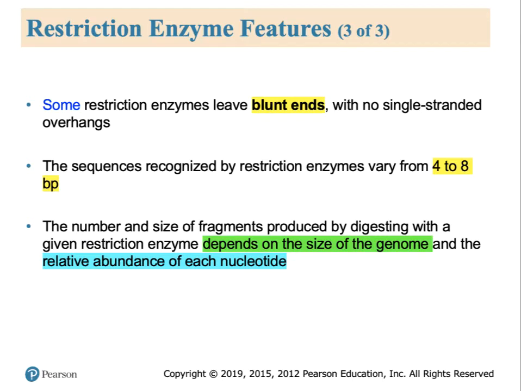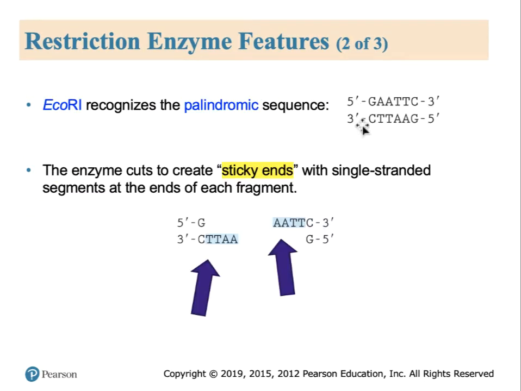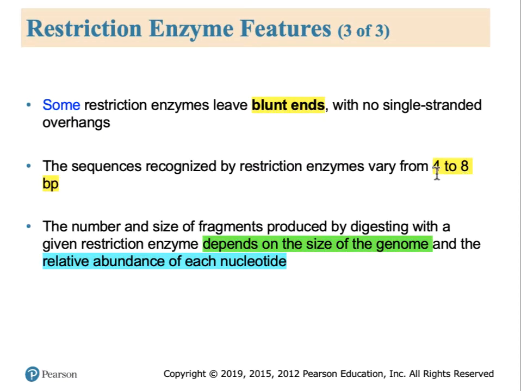These types of DNA ends can be manipulated further using a variety of techniques which have been developed over the decades. With respect to restriction enzymes in general, they recognize between 4 and 8 base pairs of DNA. So EcoR1 recognizes 6 base pairs of DNA, so it's called a 6 cutter. So a 4 cutter and an 8 cutter, a 6 cutter. There's also 5 cutters and 7 cutters, but the range is from 4 to 8.